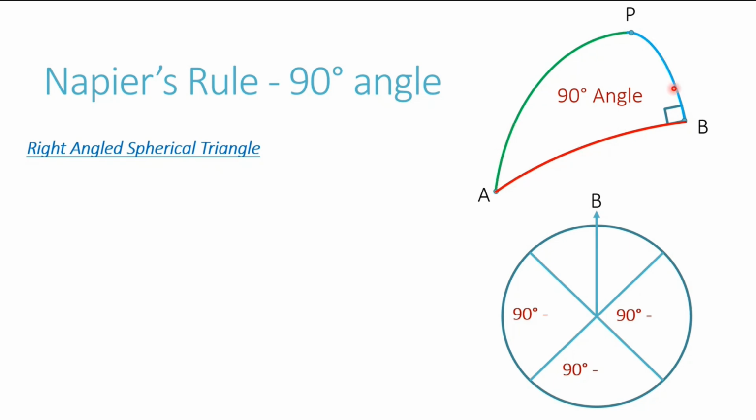Now when we move clockwise, you can see the clockwise direction being shown by the laser pointer. When we move clockwise, the next part of the triangle which comes after angle B is the side AB, the red color side. So what we do now is, we start to move clockwise in the circular diagram, the cartwheel, also, and we fill up these parts in the different sectors or segments of the cartwheel. So from the B part in our cartwheel, we move clockwise, and the next part which we have, we fill up the part of the triangle which is side AP.